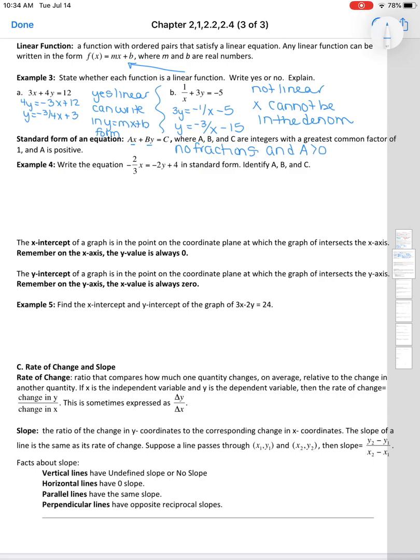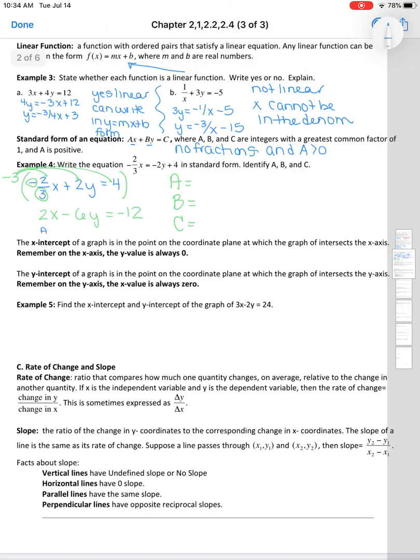So when you're asked to write something in standard form, there's so many ways you can start it, but the key is every value has to be an integer, you can't have fractions, and the first value in front of the x can't be negative. So what you could do is, let's say we're going to move the y over first, just so that they both get on the same side, because we need them on the same side of the equation. And then there's 2 issues that are still our problem with this one. We have a negative here, and we have a 3. So in order to get rid of both of them, we're going to multiply by negative 3. And then that negative 3 has to go to all of those terms. So if we multiply by negative 3, we get 2x minus 6y equals negative 12.